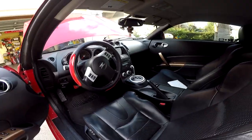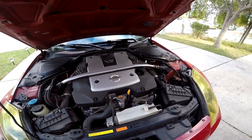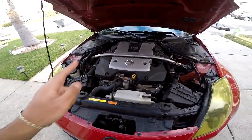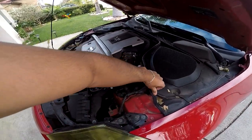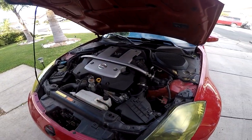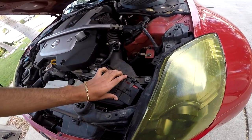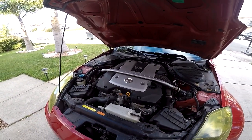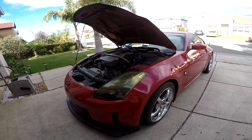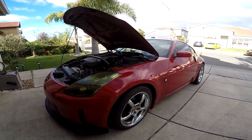As for the comfort ride, this is the cockpit of the Z — expect to see this while you're driving. Under the hood you'll find a 3.5 liter V6 engine. The 2007 and 2008 HR models have a different engine than the previous models — these can rev a tad bit higher, making them faster than the 2006 models. These cars do have two air intakes, so if you're planning to upgrade them this could be a pretty expensive mod. This car only takes premium gas, so fill-ups will be on the higher side. It's rated at 306 horsepower and weighs around 4,000 pounds.